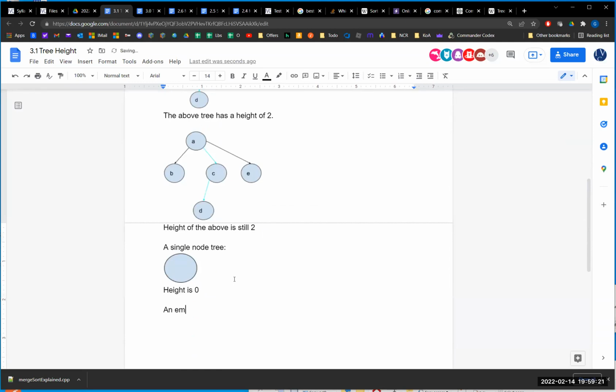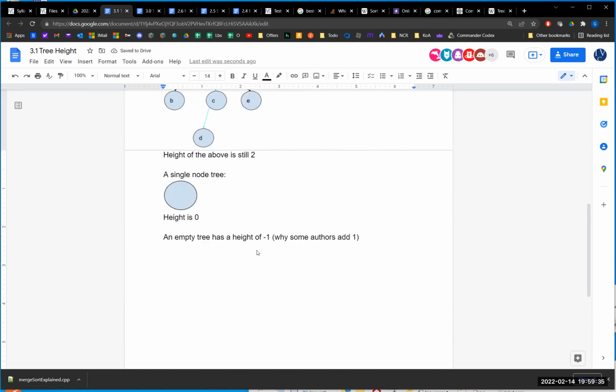And this makes an empty tree a height of -1, which is why some authors add 1. But I don't add the 1 because -1 is a perfectly good indicator of the absence of the tree. Right, so height is a characteristic of the tree.